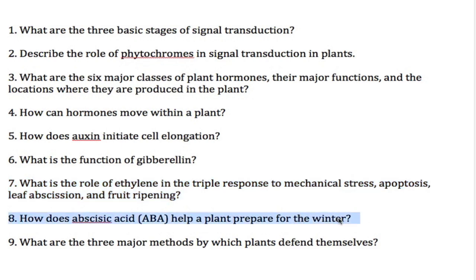How about this? How would you answer this? Describe it as a resistant that helps prepare the plant for winter. For sure, abscisic acid allows the stomata to close, preventing water loss. Yeah, because the winter might be a drier season, and the plant is going to be shutting down and not needing as much energy. It would also help a seed prepare for winter by making sure it doesn't germinate during the winter. Number 9, obviously, we didn't get to here.